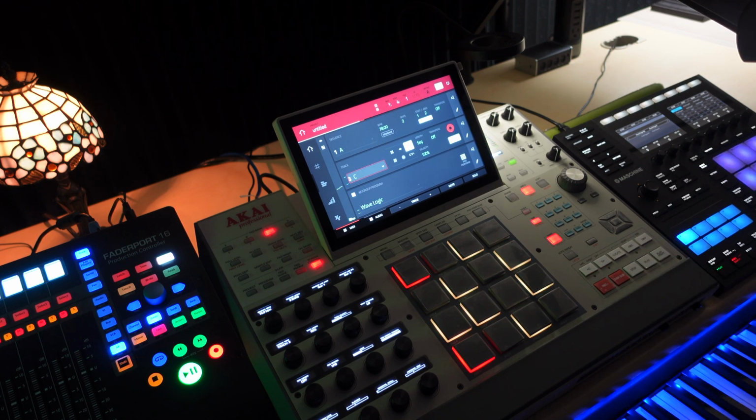But again, I guess the idea is not to quantize everything, but to use it as a tool so that you can create a certain basis of foundation so that you can play to that.